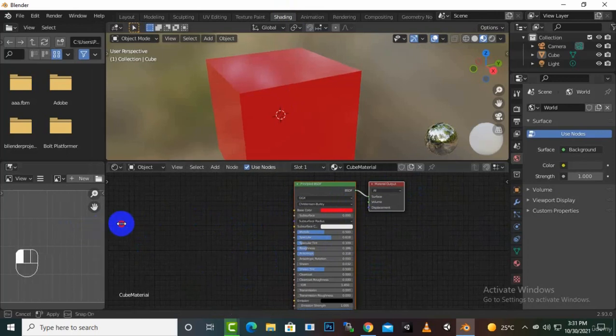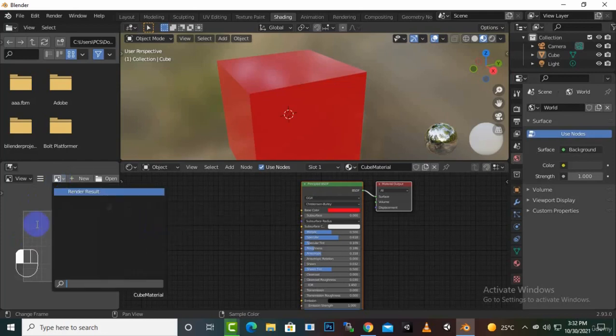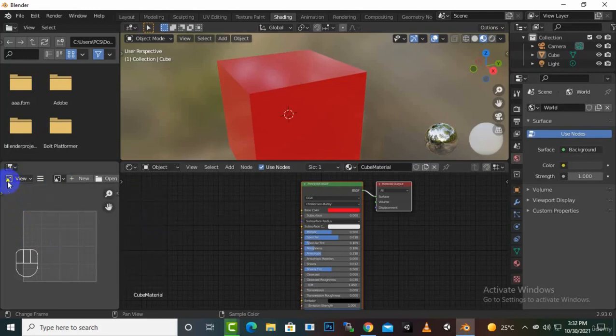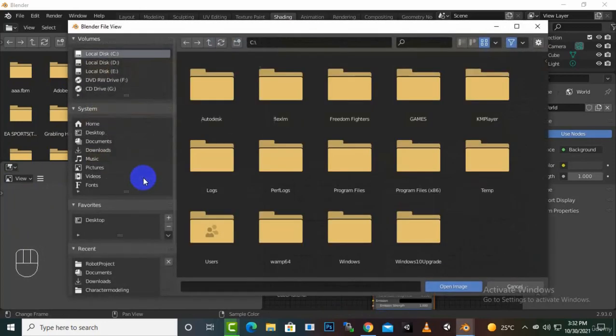So for example, here is our image window, and we don't have any image for the cube. If we had some image we could drag and drop it, but we don't have any image, that's why we can't drag it. So let's move to open and add some image just for understanding.